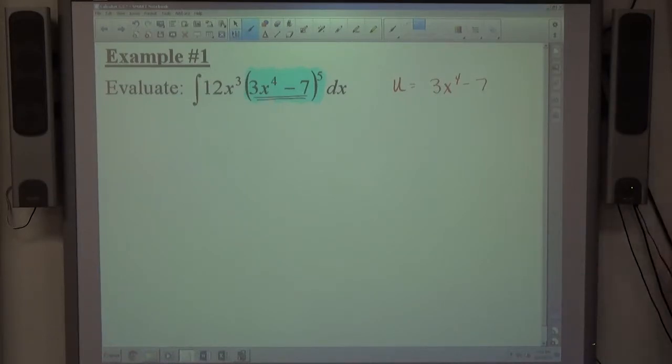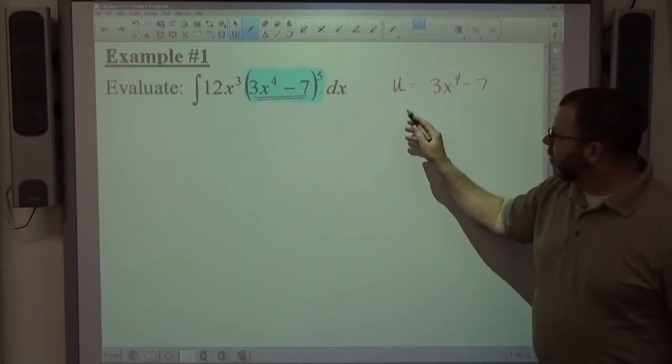You can call it something else if you want to, but the technique we're using is called u-substitution. So I'm going to use the letter u. Every calculus book I've ever seen calls it u-substitution. I don't know why u is so important, but that's what they use. I'll use it. Maybe because u is almost never used. So this is its time to shine. But that's what's happening here. U equals whatever the argument is.